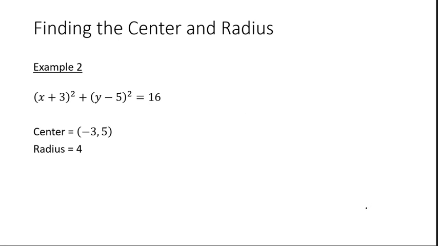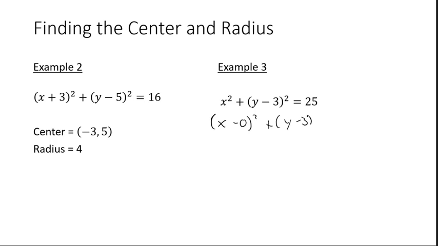All right, and here's another example. Here's example 3. Again, we're trying to find the center and the radius. This one looks a little different because this x has nothing in parentheses with it. If it's helpful, you can think of this as (x - 0) squared plus (y - 3) squared equals 25. You don't have to actually write it out like that, but it might be helpful to think through it like that, where your center is found by taking this x value, changing the sign, which would still be a 0, and then change the sign of this number with the y. That becomes a +3.